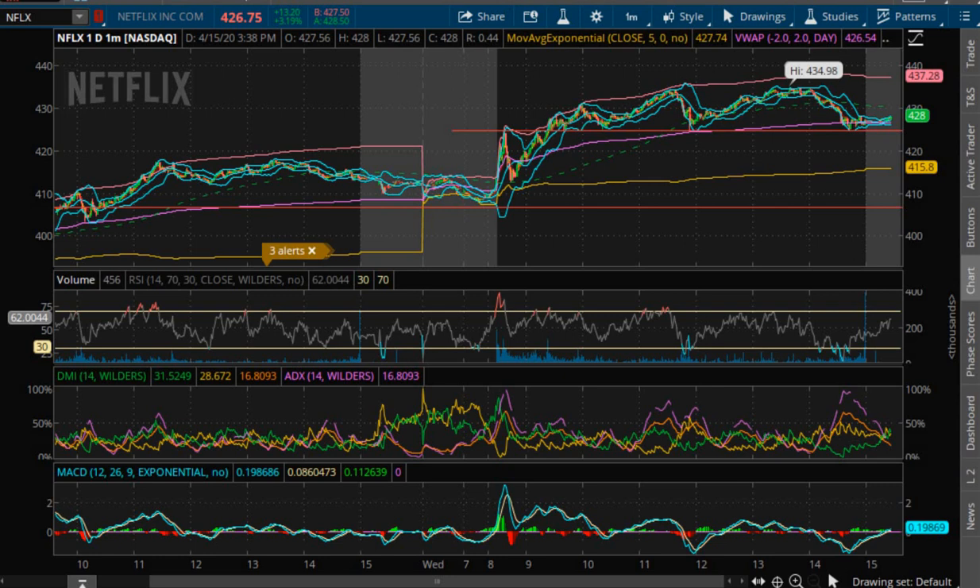Emotions are going to be like 90% of trading, because you are going to make ill-advised decisions — either because you're scared to lose money or you're rushing the trade too fast. You need to focus on sticking to a plan and realize that trading isn't going to be an overnight success. There are people out there that say it will be, and I'm the first person to tell you that it's not. It's something that's going to take time to master, but ultimately it's so rewarding in the end. You aren't going to become a millionaire from trading in the first week — it's simply not possible. But you can gradually and consistently grow your account as you develop your strategy and figure out a goal or target for your account.